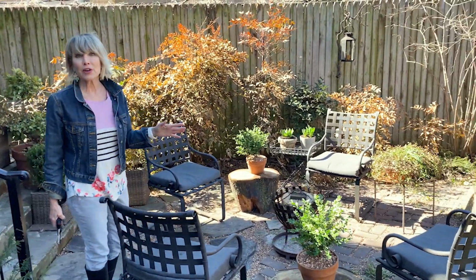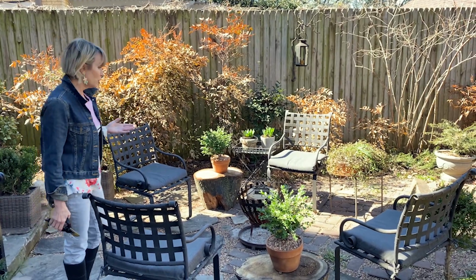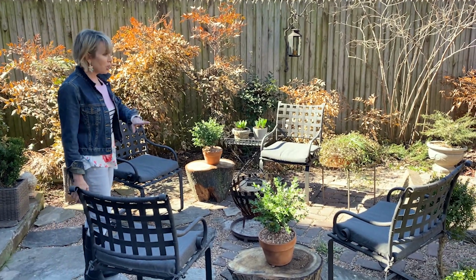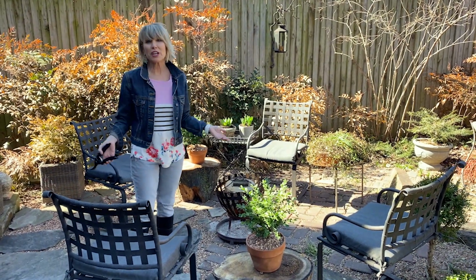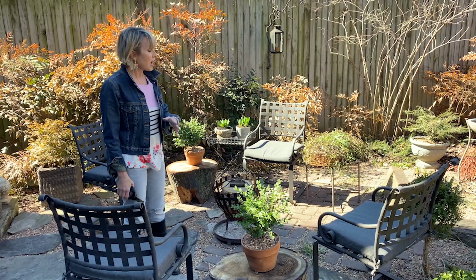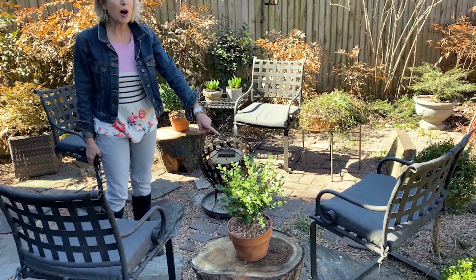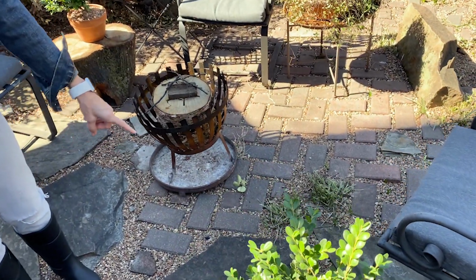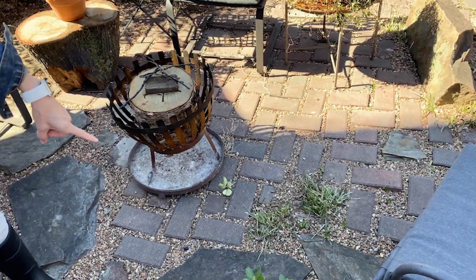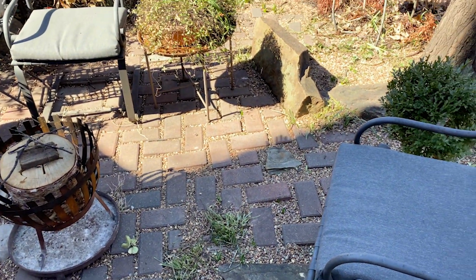This area, as I was saying earlier, I call the Bistro Area. I divide my garden into garden rooms. For a long time, I had a montage of kind of some sickly ground covers and other things in here. I took it all out and I put down a composite of both brick and flagstone and gravel, and then I've got some different ground covers coming up around the perimeter.